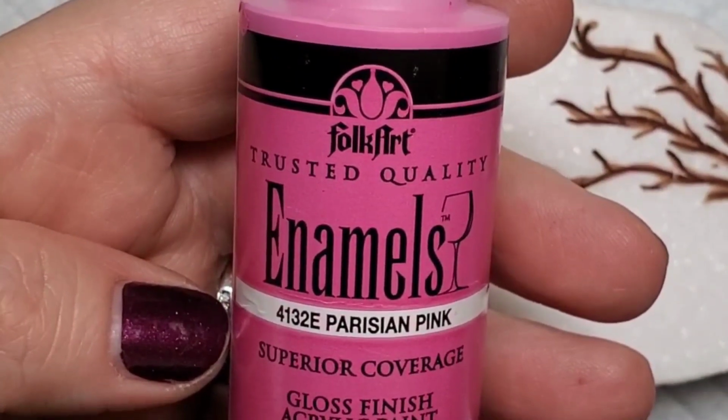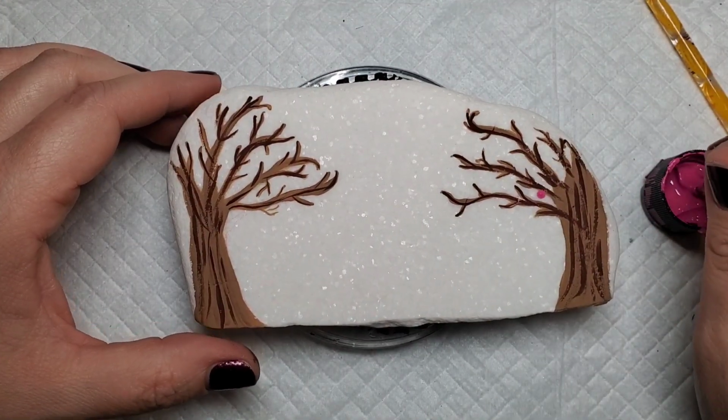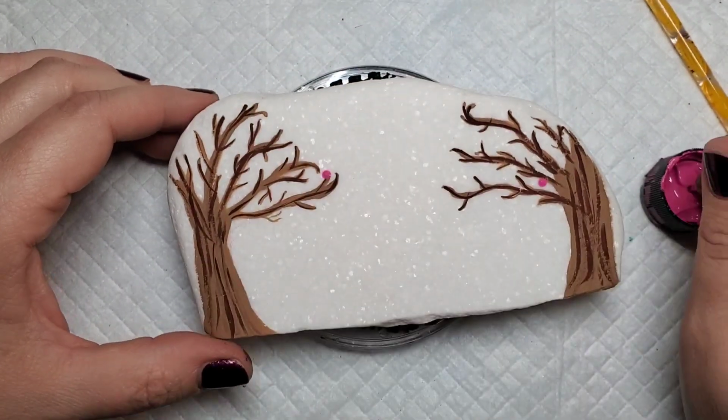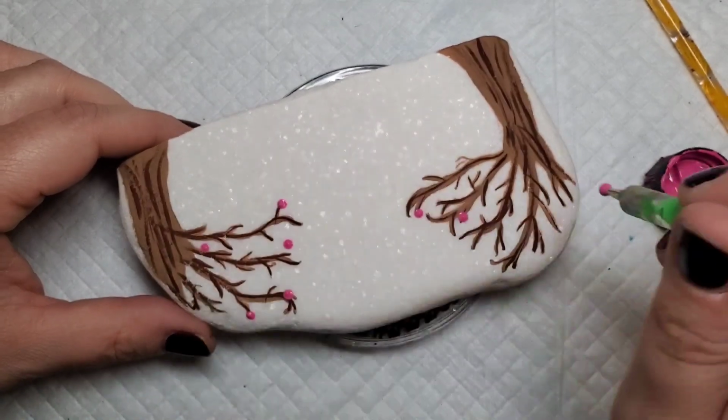Now it's time to get started with our apple blossoms. So I'm going to take this Parisian pink and add some dots all over our trees, kind of spaced out, and these will be the center dots for our flowers.